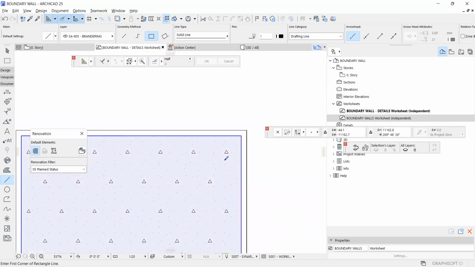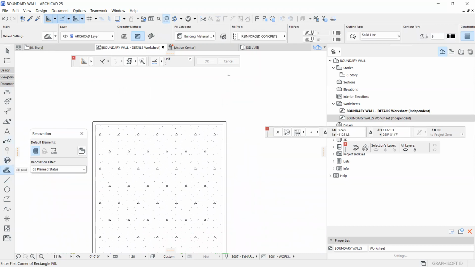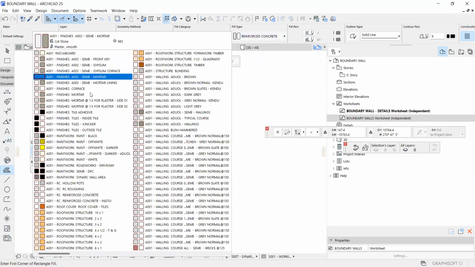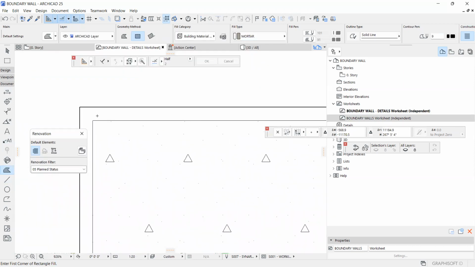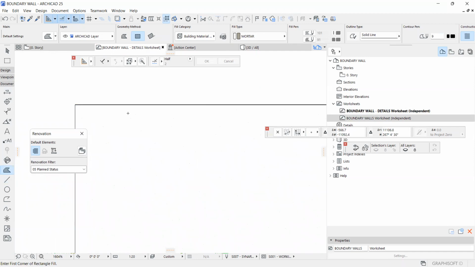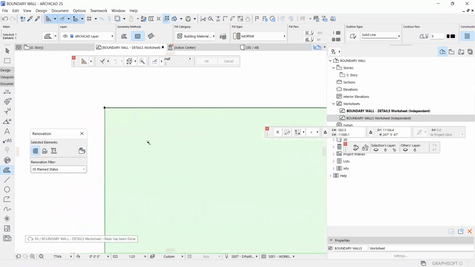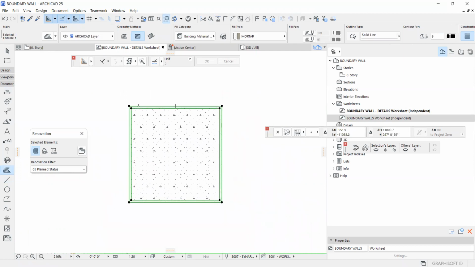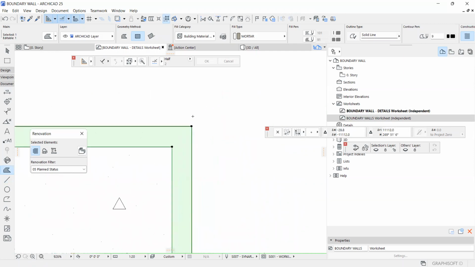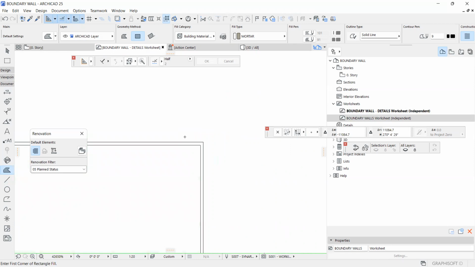Now, I want to do the same now for our building materials. So for our building materials, we look for mortar. There it is. So we'll be able to place mortar. Okay. And then we look for paint.